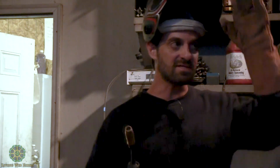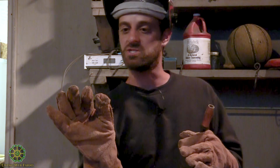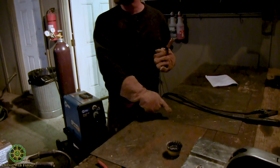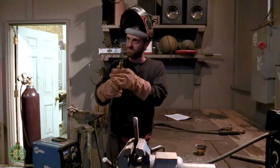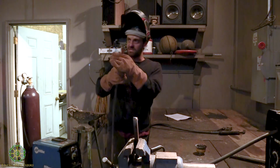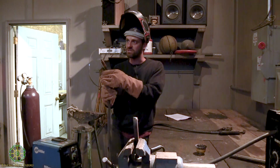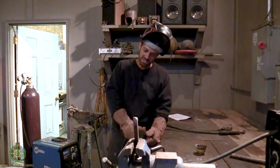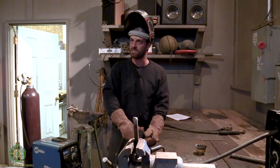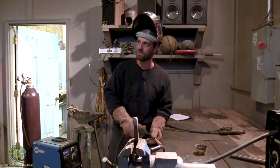And when you get in the mask and look at it up close, what you're seeing is called the bead. You're heating the parent metal on both sides, and then you're adding metal, and what you get is a little puddle of molten metal. You can't really get it until you see it and do it in your own hands. But you're taking that puddle and pulling it. It cools as you leave it, but you always want to keep a little hot puddle going.